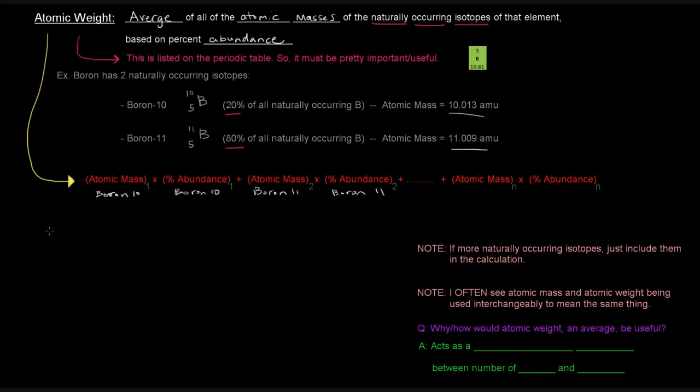So the atomic mass of boron-10 is up here as 10.013 AMU. We're going to take that and multiply it by its percent abundance, which is 20. So we're going to write that as a decimal as 0.20. And we're going to add that to the atomic mass of boron-11, which is 11.009 AMU, multiplied, of course, by its percent abundance, which is 80. And when we do this, we'll get, for this value, we'll get 2.0026 AMU. And over here, we're going to have 8.8072 AMU. We add those up, we get 10.8098 AMU, which, since we started with, what is this, 5 sig figs, I'll just keep the 5 sig figs at 10.810 AMU, with 5 sig figs. So that's going to be our atomic, that's going to be the atomic weight of boron.